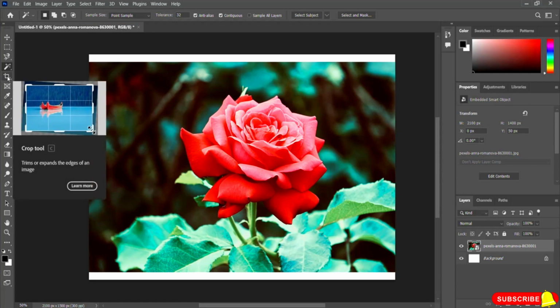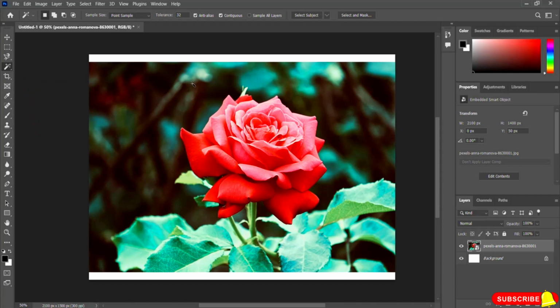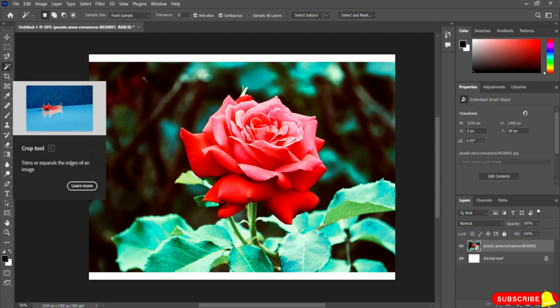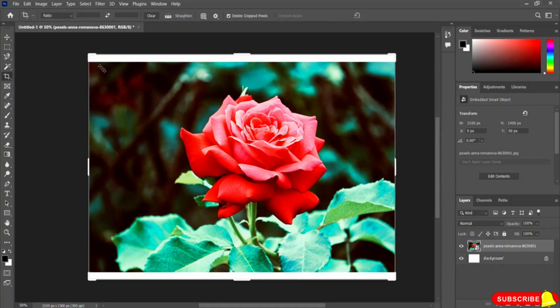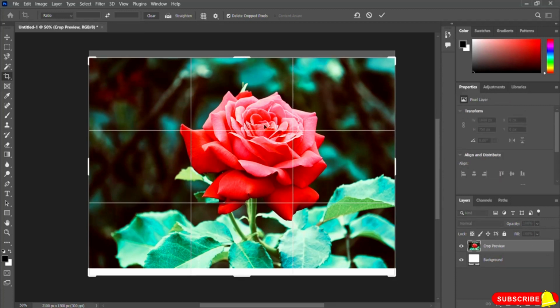Okay, so once you need to crop any part from an image, in that case you have to use the crop tool. So you can see at the top we have some blank space, at the bottom we have some blank space, and I don't want to keep these blank spaces. I want to delete them, and therefore you have to use the crop tool. So let me click this crop tool, then you will have the pointer, so you can set the area which you will use to crop or use to keep. Suppose I don't want to keep this blank area at the top, therefore I am going to select till here.